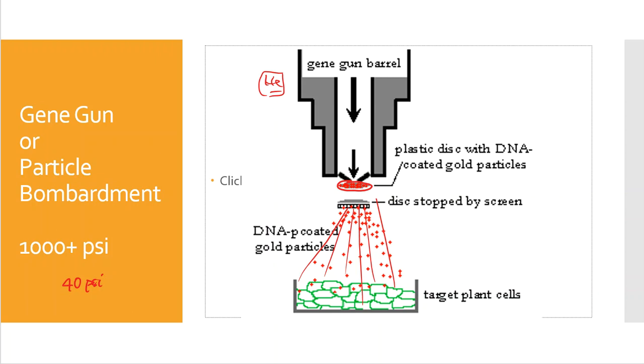Now, there is a chance that some of the gold particles also make their way into the plant. But what we're hoping for is like a shotgun. We hope that something's going to hit. Now, the problem here is that we have to look at individual cells. And the reason that we load it down with so many DNA particles is because we can't really guarantee that the first shot is going to take. What has to happen here is that inside of the plant cell, there is a cluster of DNA. That's where the DNA is held.